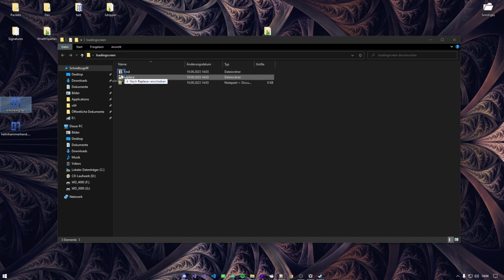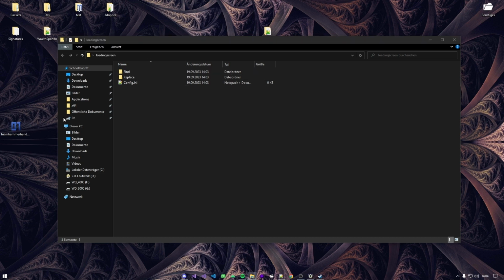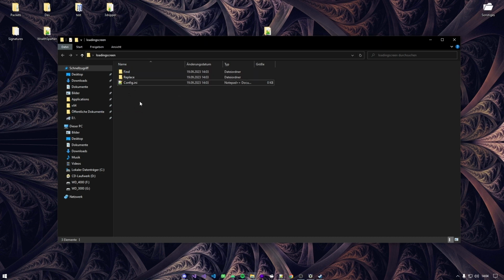So you drag Witch King into find and Helm Hammer Hand into replace. That's it. Now you rename this to 1, and you rename this one to 1 too. The packet can be, I don't know, infinitely big. It has no size limit.